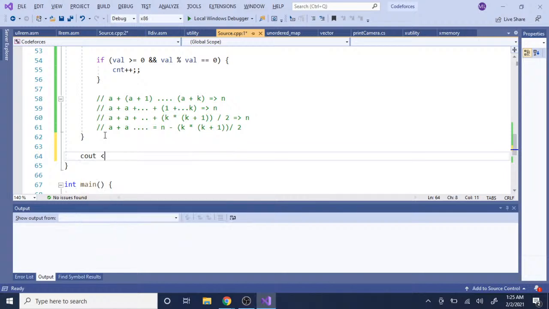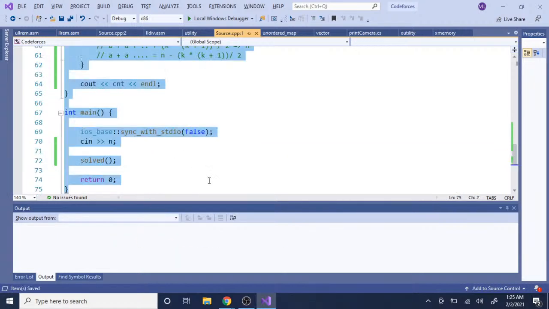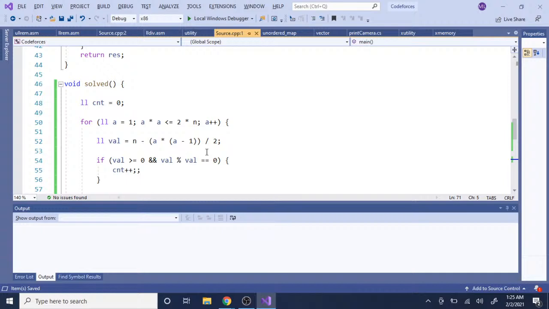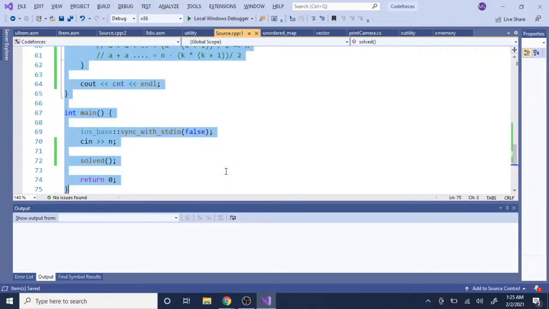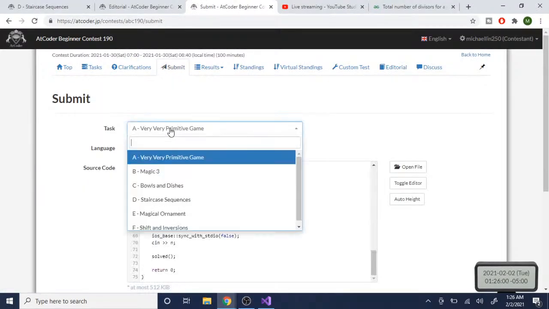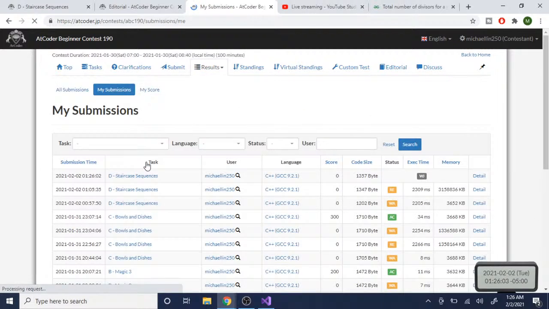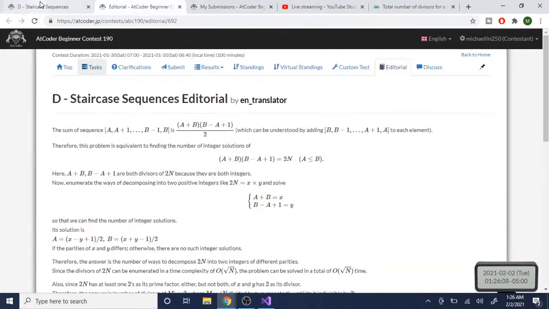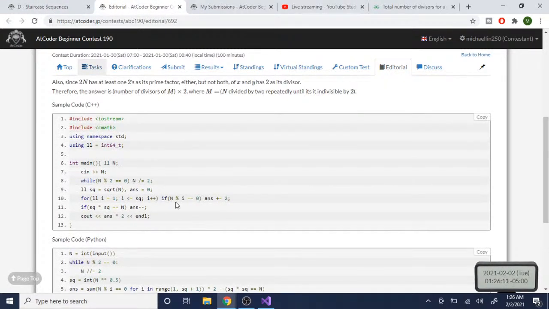At the end, we just output count. I'm pretty sure it should be i plus 1 though, a times a plus 1. But yeah, we're going to submit now. But let's look at other people's code. I'm just kind of curious, because it actually doesn't make any sense what some other people are doing. Going up to the square root, why add by 2?